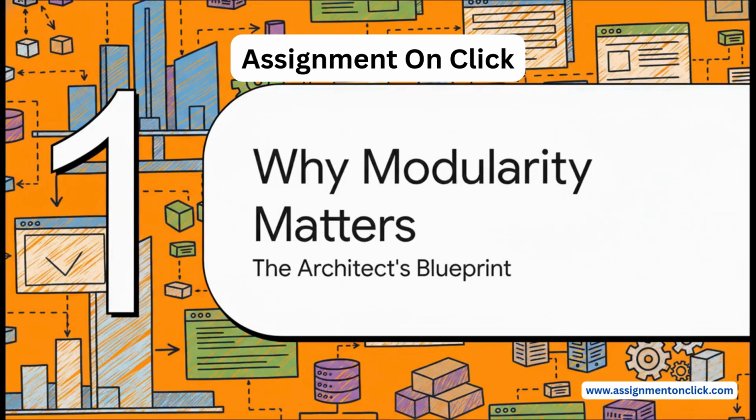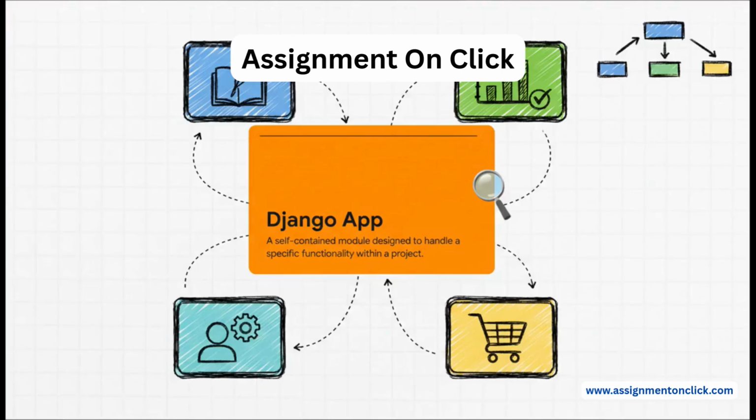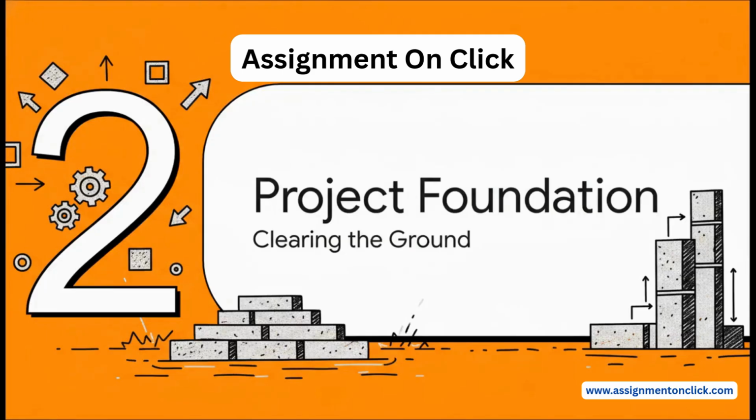All right, section 1, why Django loves modularity. Let's first get into the why behind all of this, the architect's blueprint for Django's whole philosophy. So at the very core of this whole philosophy is the concept of a Django app. And an app, it's not the entire project. Think of it more like a self-contained module that's built to handle one specific feature, like a blog or a user poll or maybe a shopping cart. It's like a prefabricated room you can just drop into any building. This whole approach is what makes your code so incredibly organized and, this is the real magic, reusable across totally different projects.